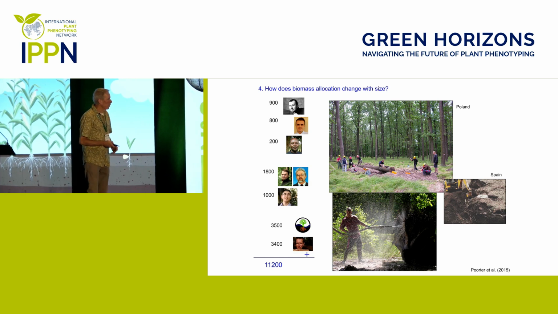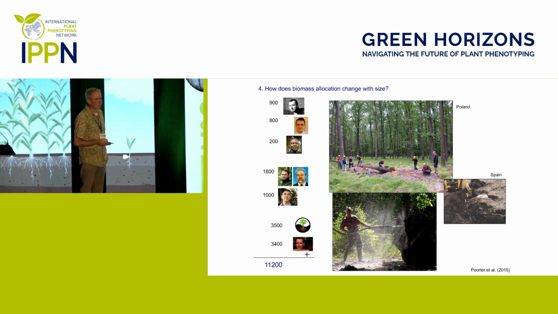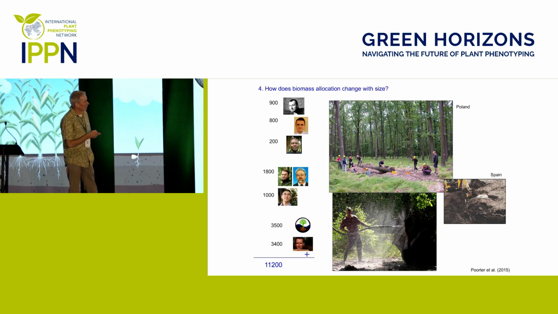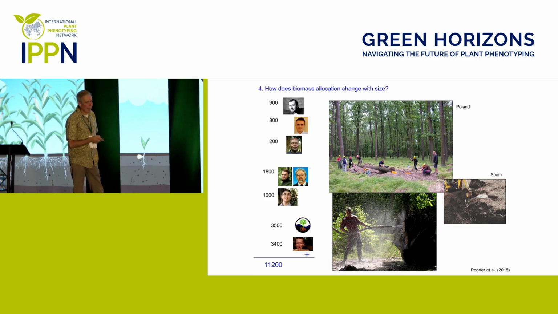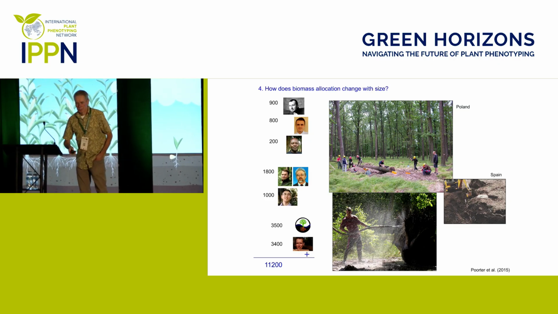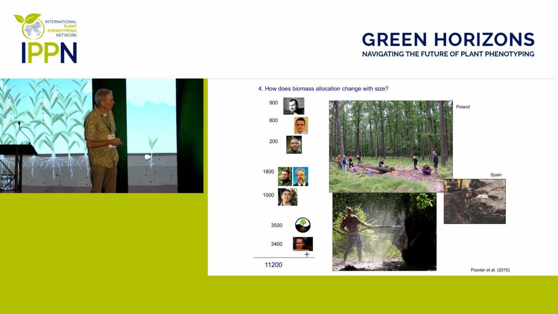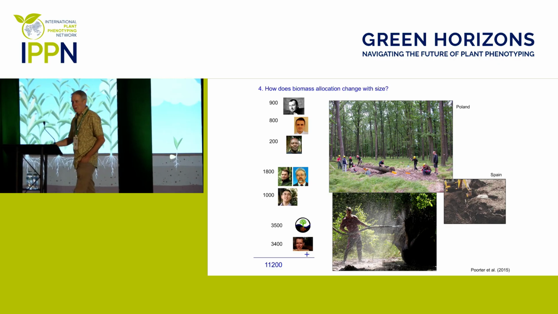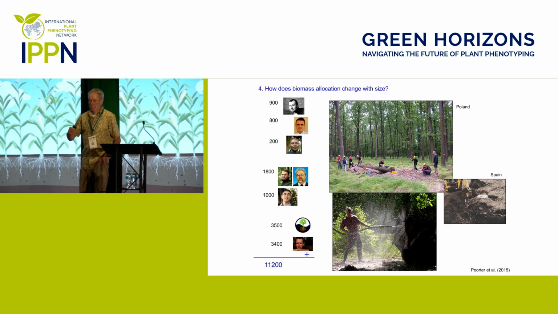So I teamed up with a number of people whose job it is to go into the forests and cut trees and dig out the roots and see how much leaf, stem and root there are in trees in Poland, Spain and in Africa, in Kenya. And I teamed up with a number of people from the Soviet Union and from China who made a huge compilation of the literature of these data, and I have compiled a number of data myself. So I ended up with 11,200 data points about the biomass of leaf, stems and roots.